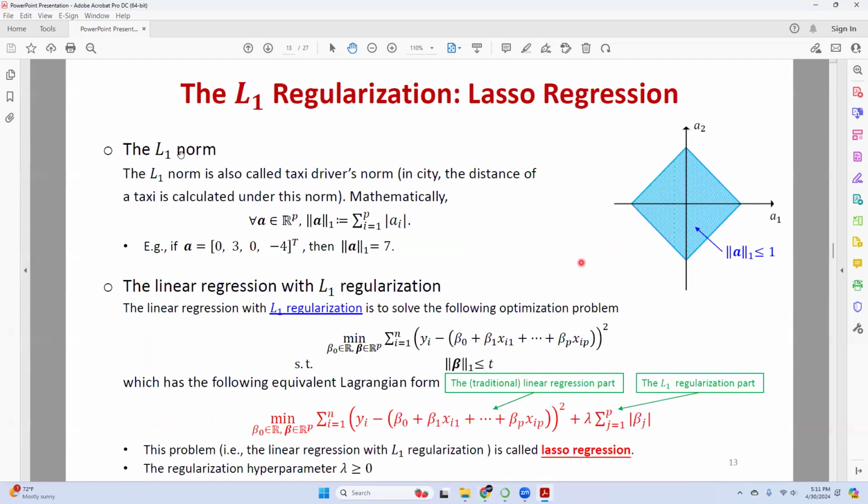Okay, and the third thing is the Lasso regression, which is the L1 norm. Be careful, the L1 norm is the summation of the absolute values. So again, by just middle school mathematics, you will see that if the L1 norm of a vector A is less than or equal to 1, it will be just a diamond, and all these will be 1. Of course, it doesn't have to be 1. I mean, 1 is just to show you it can be less than or equal to t. So all of these will be t as well.